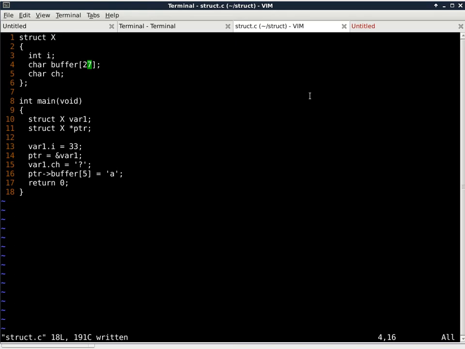Well, I don't really know. So for something that I do not know, I'm going to use GDB to help me understand how a structure is organized. There's no rule in the C standard that says that buffer has to follow I, or CH has to follow buffer immediately. So there can be gaps, and the compiler can feel free to rearrange the members inside the structure. So I really don't know. Let's compile this program, run it in GDB, and then we can find out the displacement to individual members of a structure. That's what we'll do next.